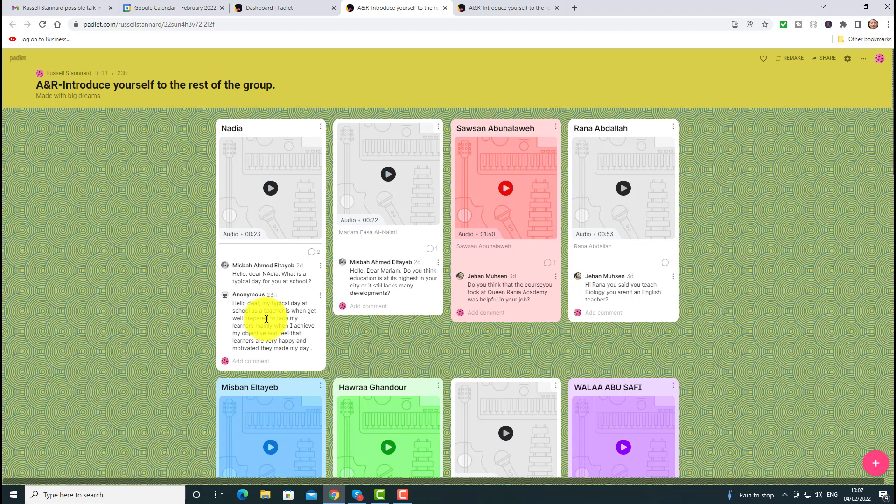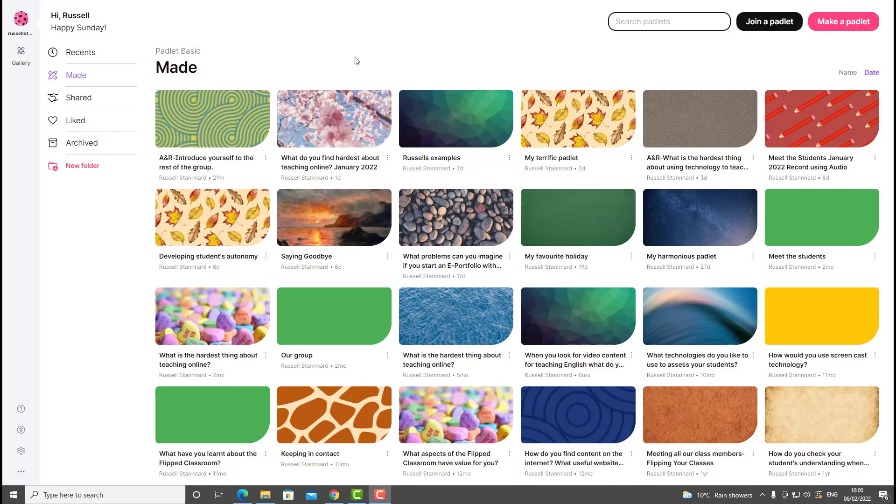Really lovely ideas that work with Padlet. My advice is: particularly with tools like Padlet, Quizlet, and YouTube — technologies where there are lots of ways to use them in language teaching — really spend time looking at these technologies in more detail. It's better to do that than to know lots of technologies but not really know how they can be used. If you want to know more about Padlet, there's a link on screen now where you can click and watch a video that takes you through Padlet in lots of detail.